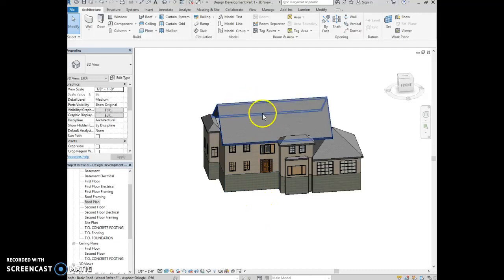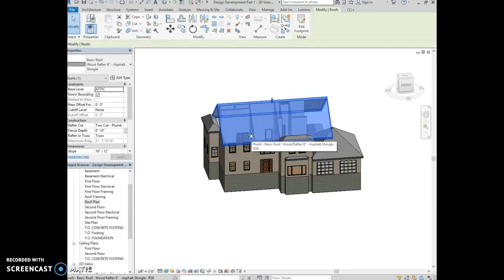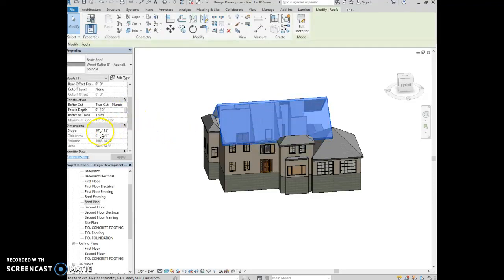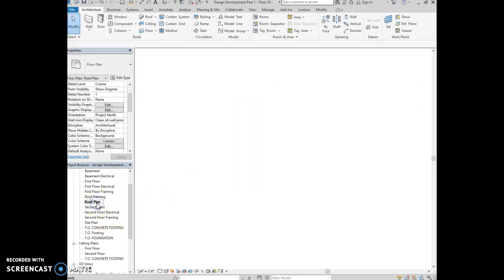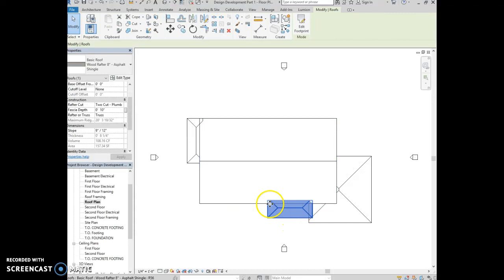Now this roof may be too high. Just check the roof pitch according to the elevations in the sections to see what it's supposed to be. I'm not sure if it is 9 to 12. That's what you have it set as. Actually, it's set as 10 to 12 right now, which I'm not sure is correct. The other thing is it looks like the roof does not pitch all this way. It's actually broken up, and there's another roof that goes back right here. So on the roof plan, you're going to have to modify this. I believe that this roof actually extends back a little bit further.